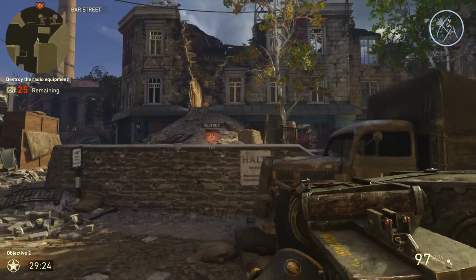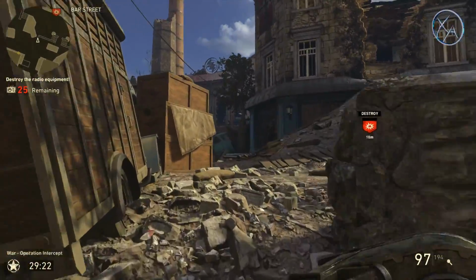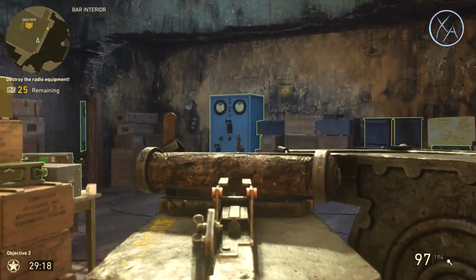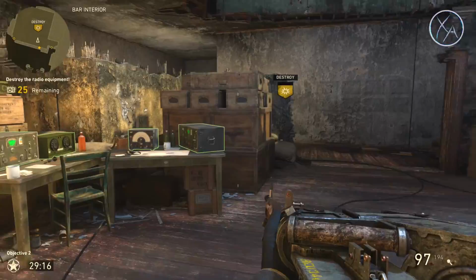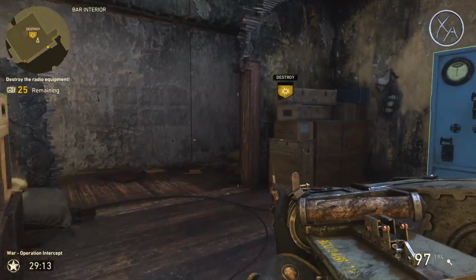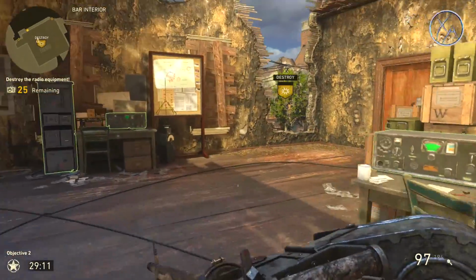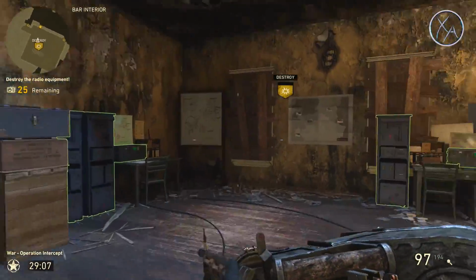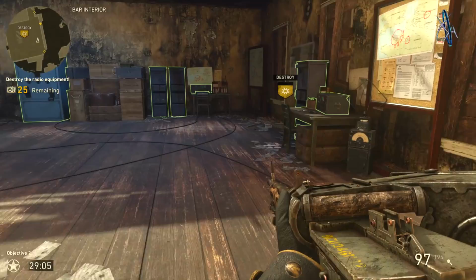Now let's have a look at the second section here. This is where we have to destroy 25 radios. It's kind of similar to on Operation Neptune when you have to destroy all of the comm units, but this time you've got a lot of smaller ones as well. Once again, just like with Operation Neptune, I have some crazy wallbang spots. If you have an LMG with FMJ and extended mags, this is amazing.